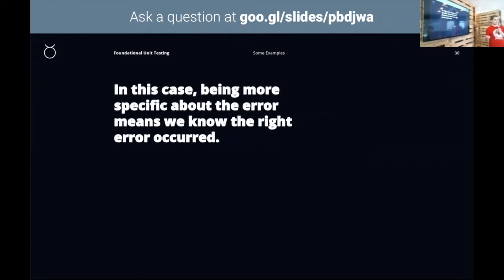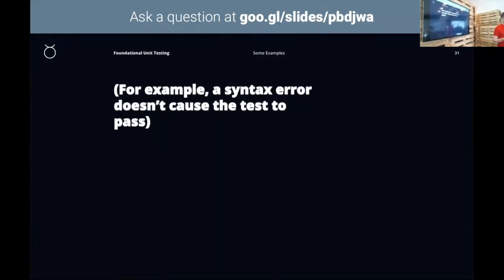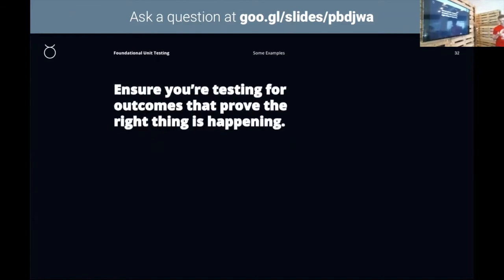If you just expect an error occurred, any particular instance of an error occurring will meet that. And if you don't test enough inputs, you also can't be sure that you're covering what you need to. So, as I said before, a syntax error doesn't cause the test to fail rather than pass. You need to ensure you're testing for the outcomes to prove that the right thing is happening.